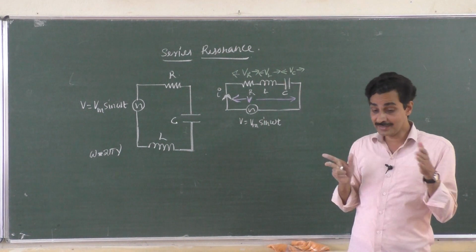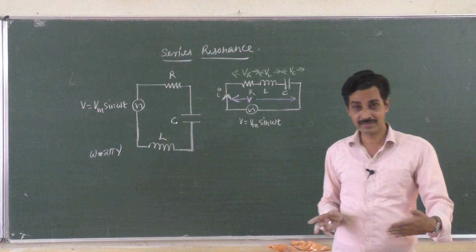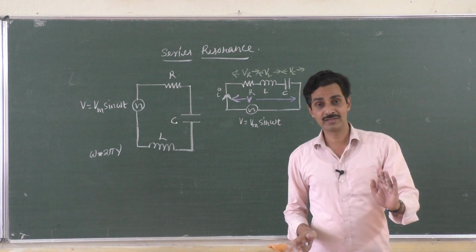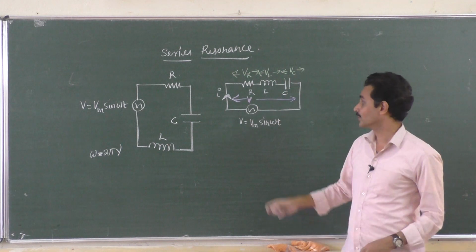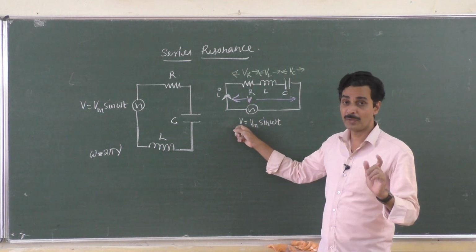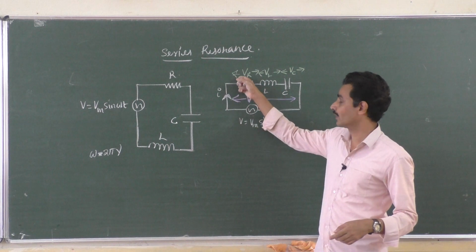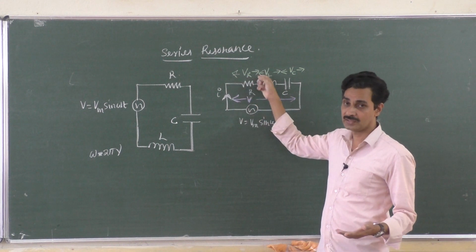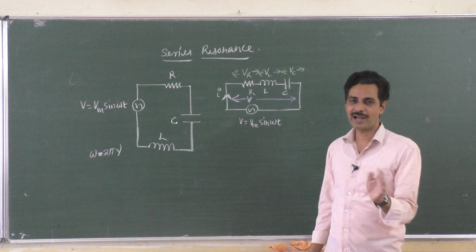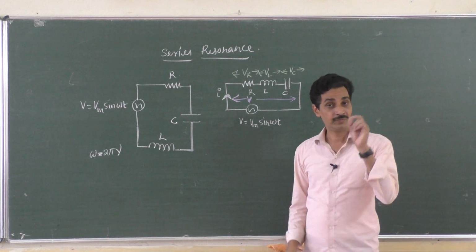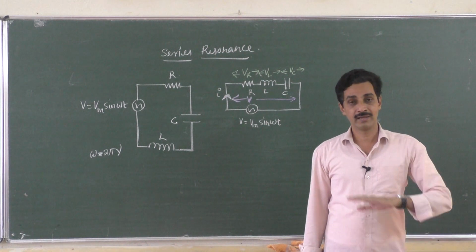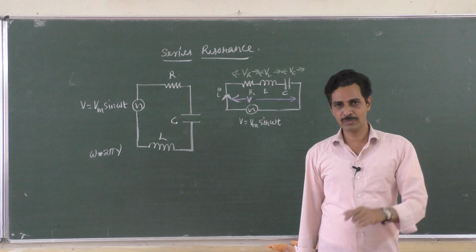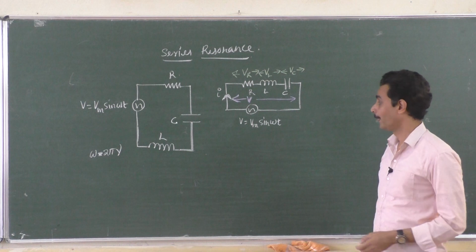And from what I have explained till now, you have come to the conclusion that you can't add the voltages as if adding plain numbers. Suppose the supplied voltage at a moment is 10 volt, and the voltages across the components are some 2 volt, 3 volt, something like that. You can't add them and get 10 volt. We will have numerical values and prove that it is not simple addition. It is actually a phasor addition. So you will come to know about this, right?